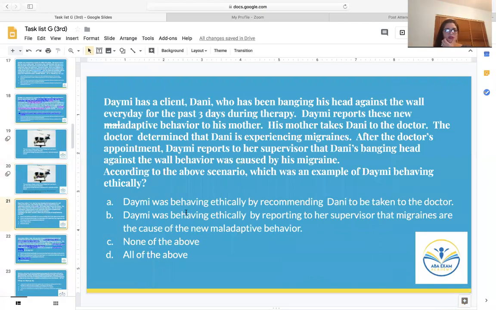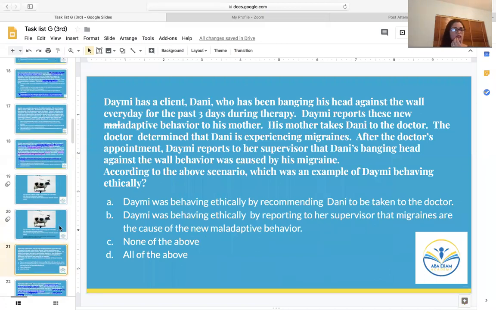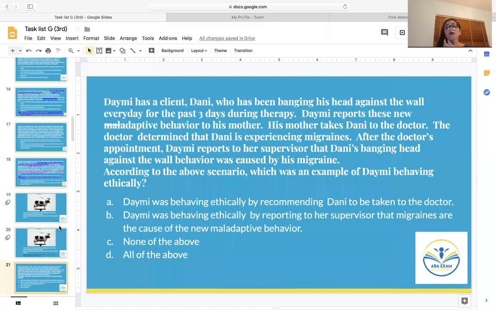Let me see, is this one tricky? Okay, this one's the tricky one. This one tricked me the other day, and I'm the one who created it. So let's see how you guys do. Demi has a client, Danny, who has been banging his head against the wall every day for the past 3 days during therapy. Demi reports this new maladaptive behavior to his mother.